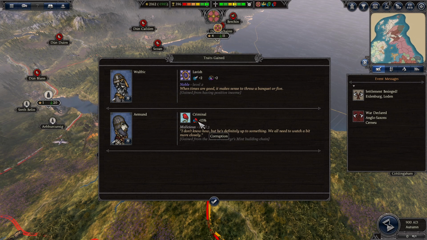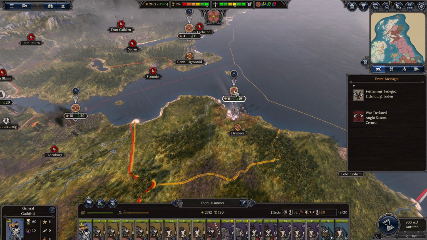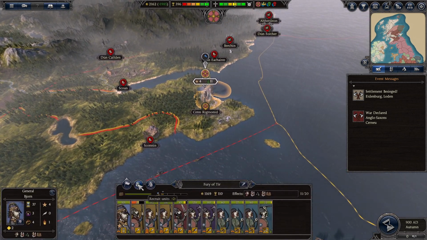Alright, so Wulfric and Aemond have gained some traits. Aemond's gained criminal, which gives him a load of corruption, which has actually knocked down our income quite a bit. And Wulfric's gained lavish, which gives him more governance and influence. Cool. They're all fully replenished pretty much now. Same with these guys now.